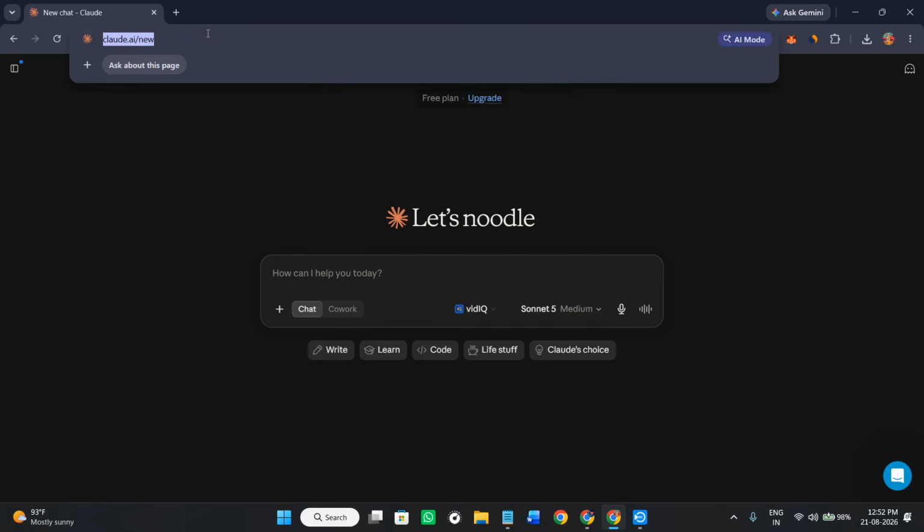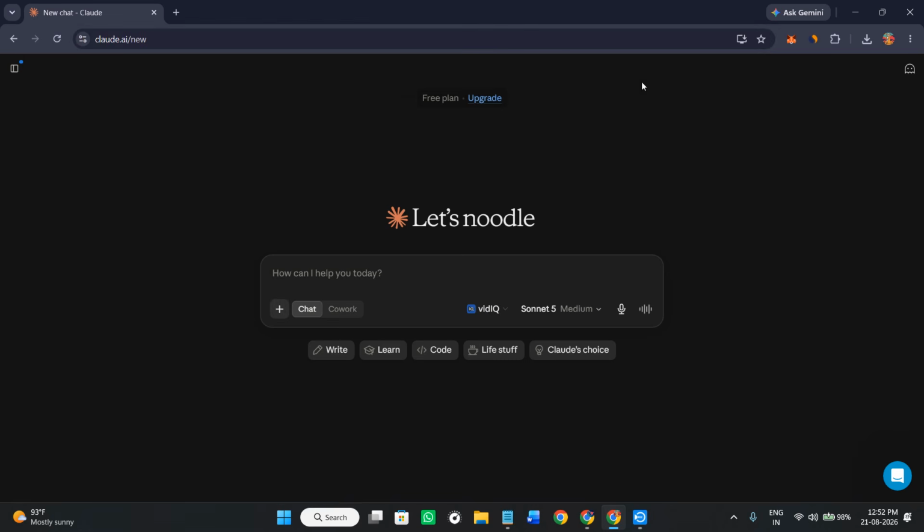So over here, simply come on the Claude AI and then sign in into your account in order to get access to this type of dashboard. Now over here, when you are on the chat box page, you just have to look for the option of the current model that you are using. So the current model name will be shown something like this. So the latest model that it is using is Sonnet 5.